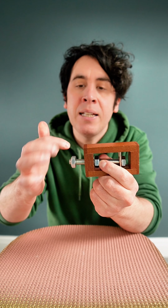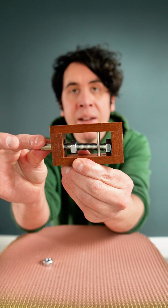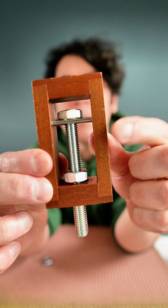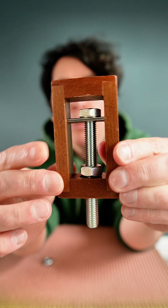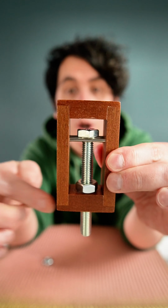Well, you might start by taking the nut off the bolt, but that doesn't really get you anywhere. Because of the length of the bolt, you can't push it any further into the wooden frame to free it from the hole at the bottom, and you can't tilt the bolt forwards and backwards because of these steel pins which are embedded in the frame. The frame itself is solid. It won't come apart. It's jointed at all 4 corners.